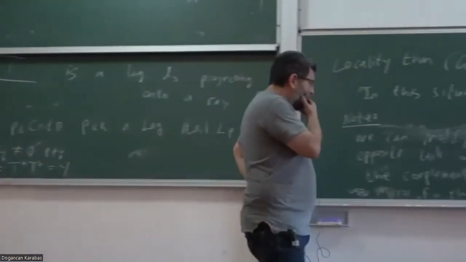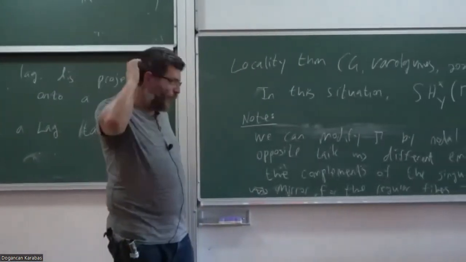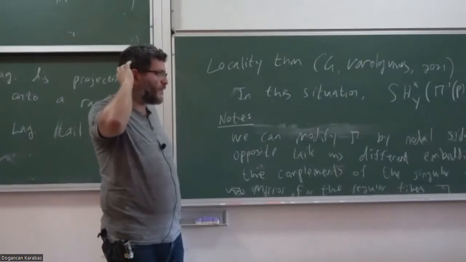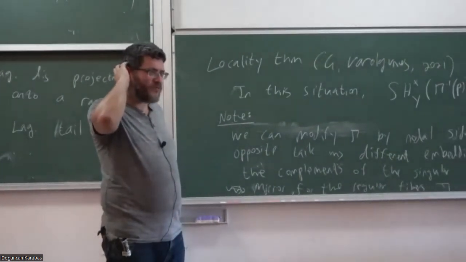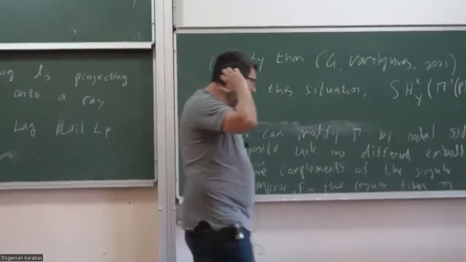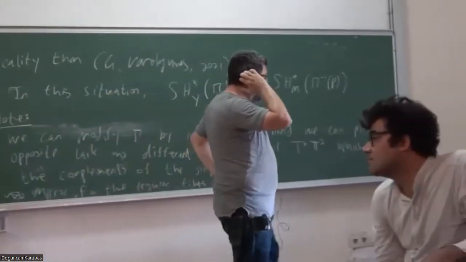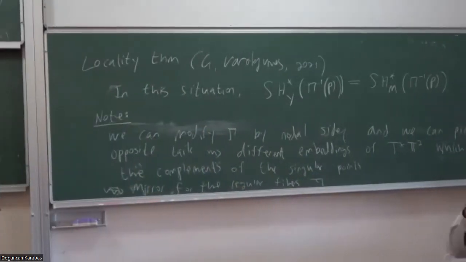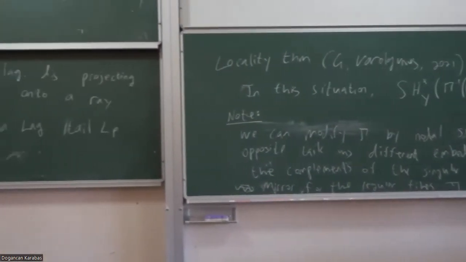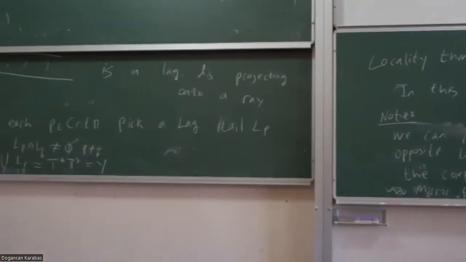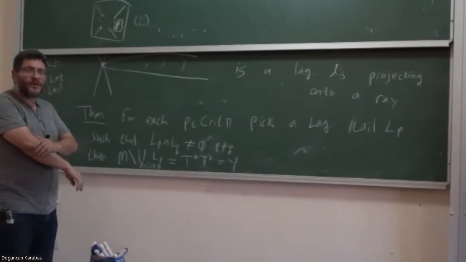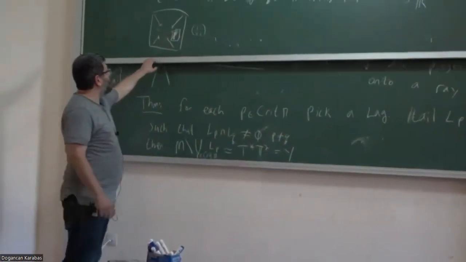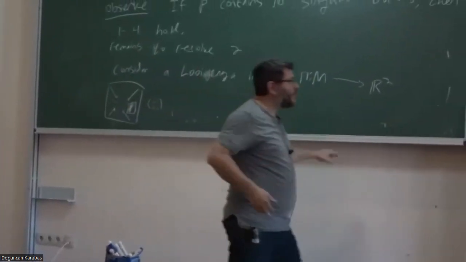So you're asking, will I have this, one of the things that I said, 1, 2, 3, 4, and one of the things was pi check. You're asking, will I get this pi check? So yes, the answer is yes. You will get pi. So the point is for each.